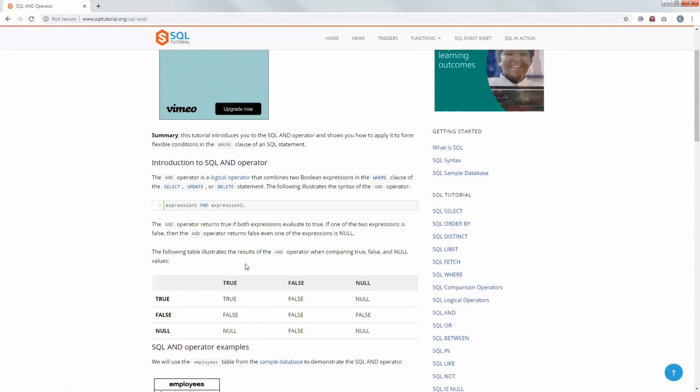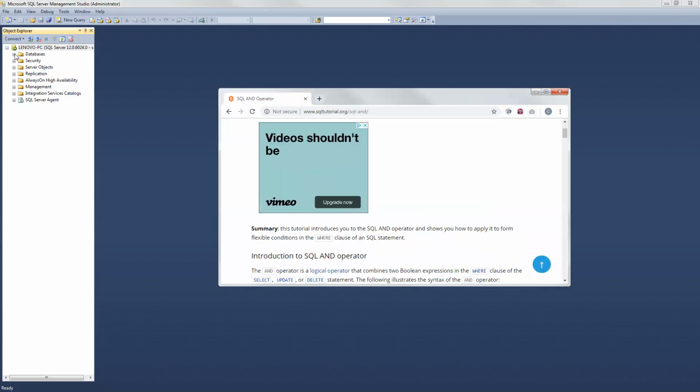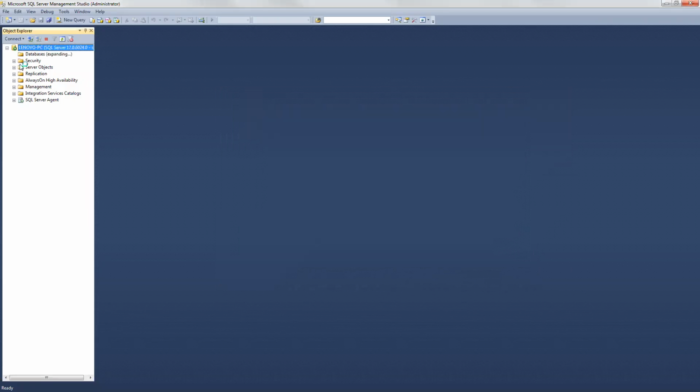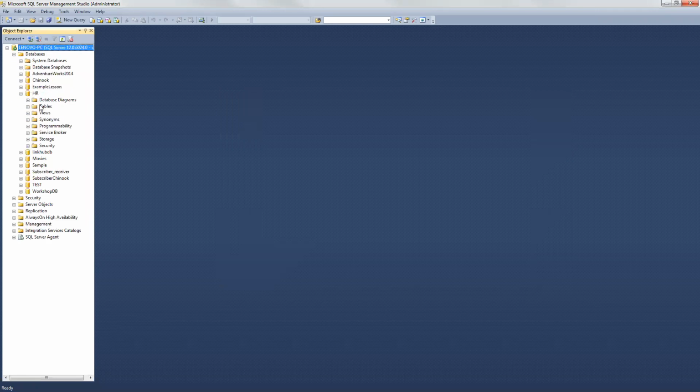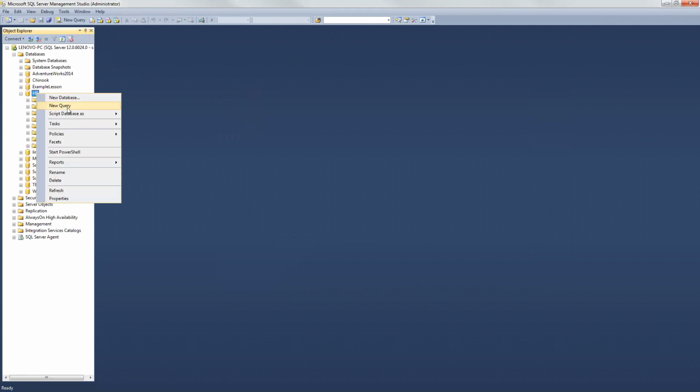When we copy a long code like this, we paste it inside the SQL. So we created a database called HR or something like that. If you click here, you will see HR. You should have your HR database on your system. So we'll continue on that note. We still want to query, so you right click on this and then click new query.